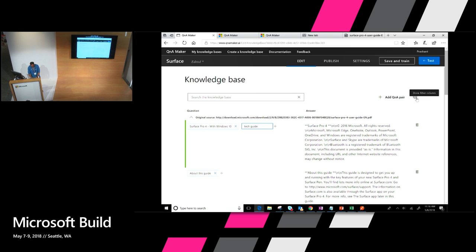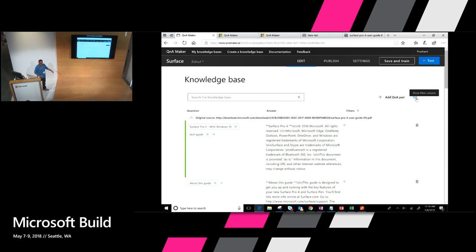And here's where the metadata comes in. Remember, I talked about metadata. This is where you would add a name-value pair, like type and, I don't know, guide. So this becomes metadata for that Q&A entity. You can use that name-value pair for filtering, or you get back that name-value pair when you query the service. So that's how you add metadata to the knowledge base.